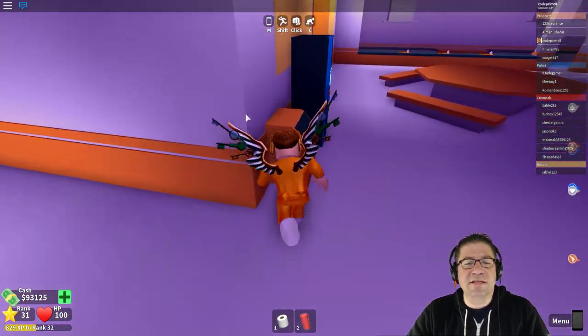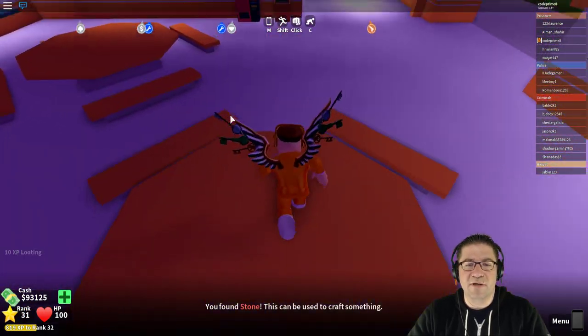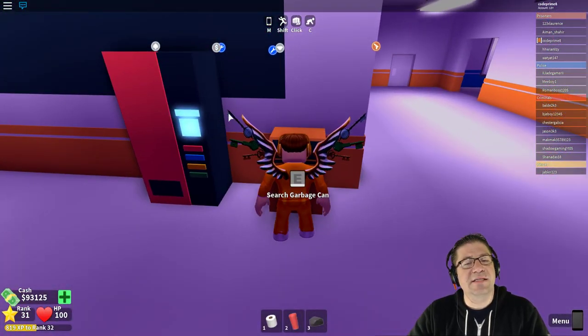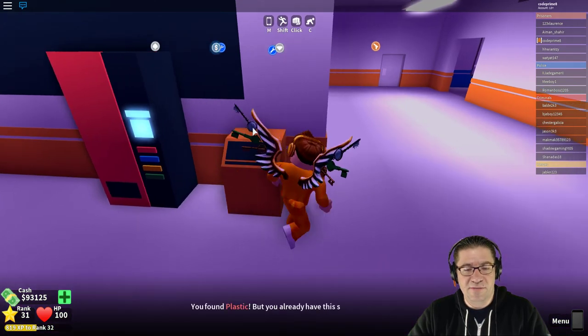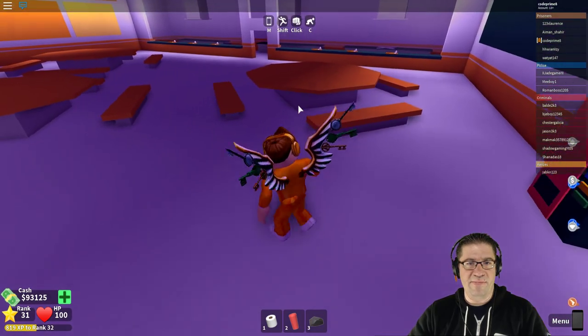If you're a prisoner, it's a little bit harder, and I'm going to show you what my normal run is for getting the Flying Dutchman. It's fairly easy once you know how to do this. Alright, I already have plastic, so I ended up putting it back.